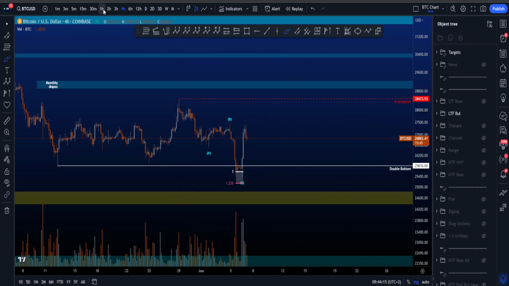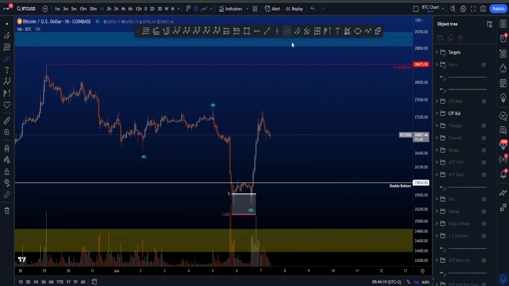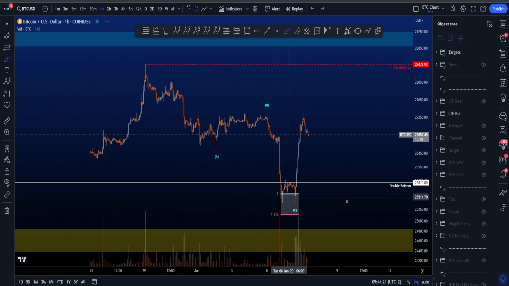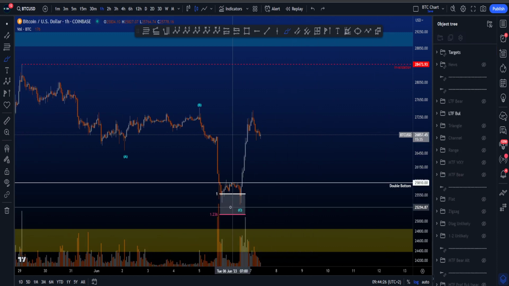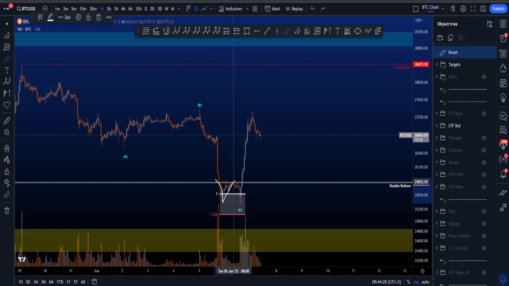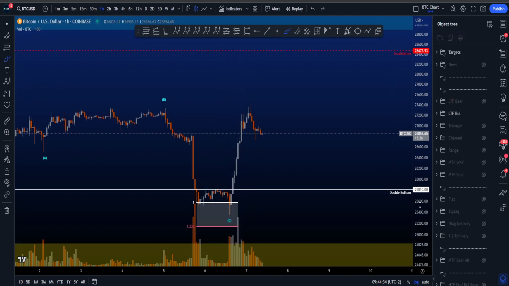If you go to the lower time frames, quite interesting, of course, what's been happening over here. In this scenario, we were looking for support in this area in confluence with the double bottom to grab the liquidity and move towards the upside. Very nice indeed. Made the first low, moved up, back tested the double bottom, moved down again to take the first low. And then we had the impulsive move to the upside.